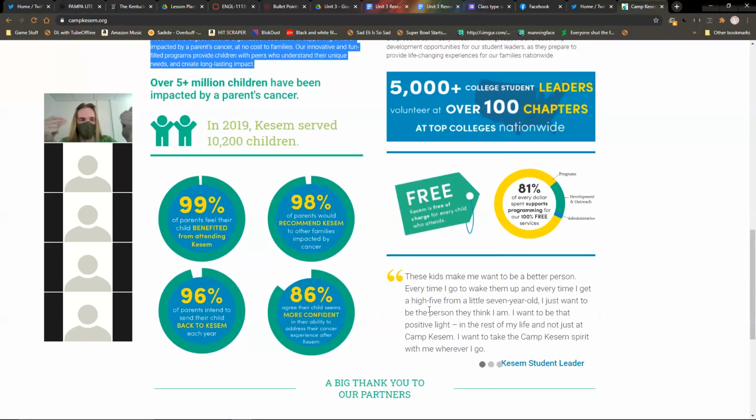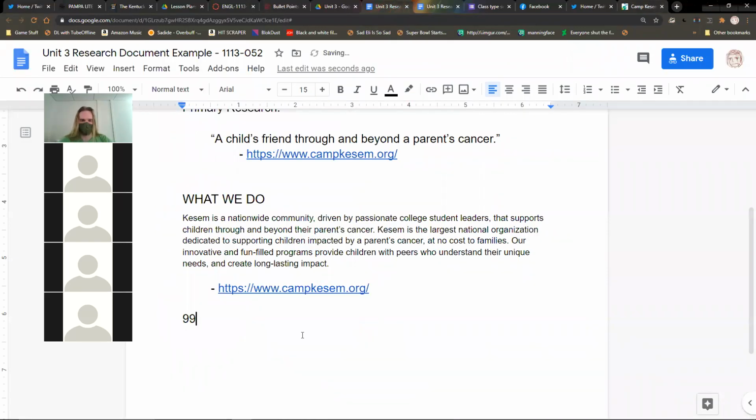Again, we're just moving through at a brisk pace. Infographics. 99% of parents feel their child benefited from attending Camp Kesem. Also, part of an infographic.